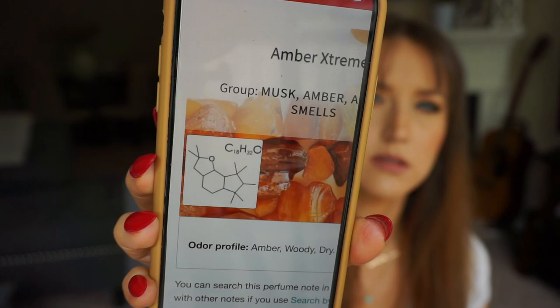I do like it. But in the very deep dry down, you get that quality — I think that's the Amber Extreme, which is a group musk amber and anabolic molecule. I hope this review was helpful if you are wanting to try this perfume out. It just recently came out and I just got it on the Ulta website.